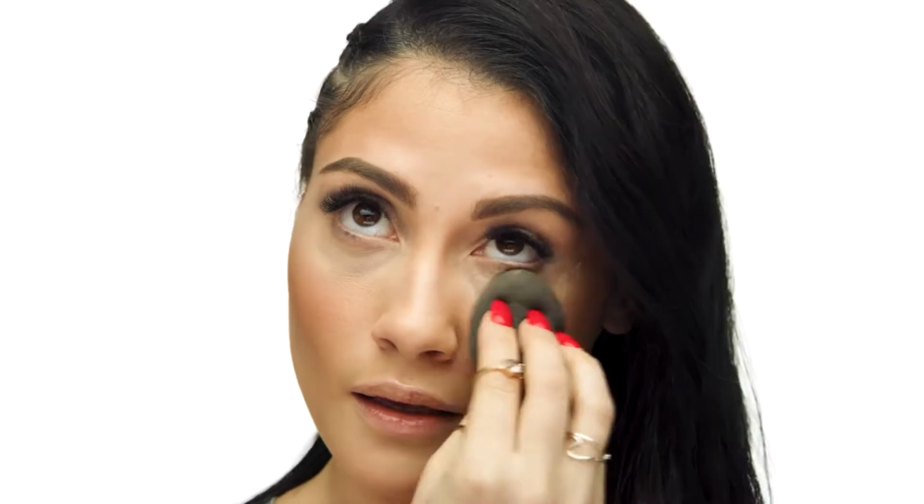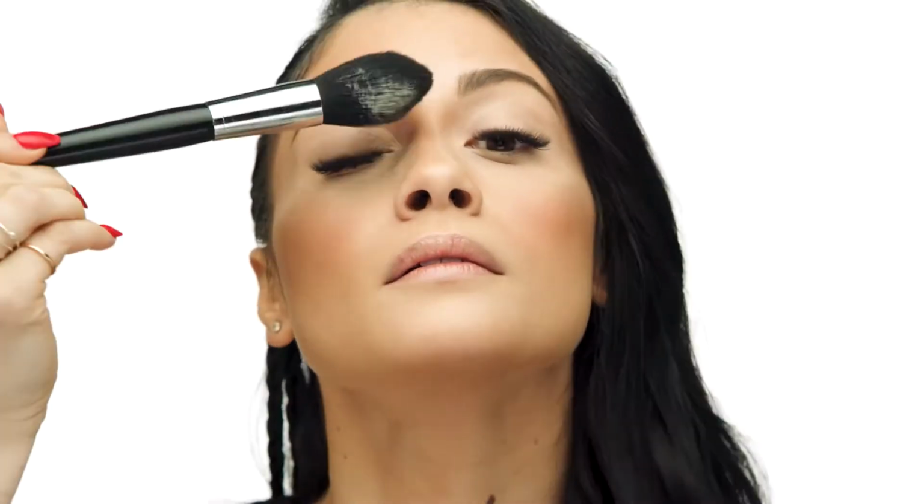To ensure my concealer stays locked in all day, I lightly set under my eye area with the Hourglass Veil Translucent Setting Powder using the Natural Bristled Sephora Collection Pro Precision Powder Brush number 59. Lightly dip your brush into the powder. Pat out any excess and press and roll onto the areas you like to set. It blurs out any imperfection like pores, fine lines, and wrinkles, and works great for all skin types and all skin tones. Now for the fun part.